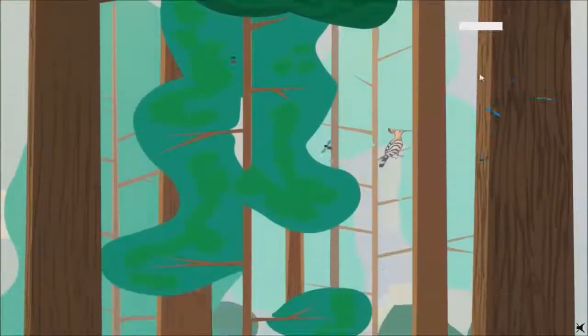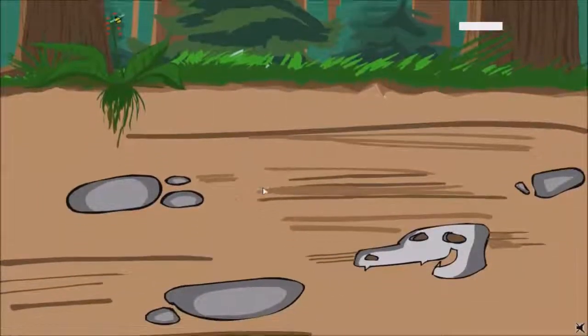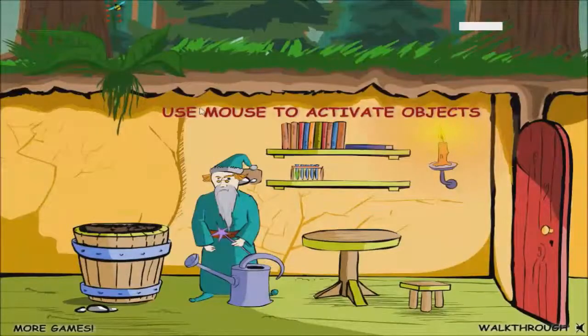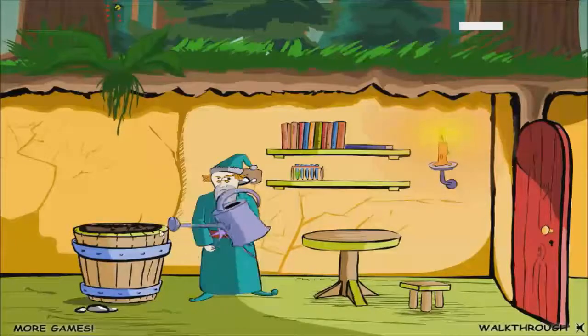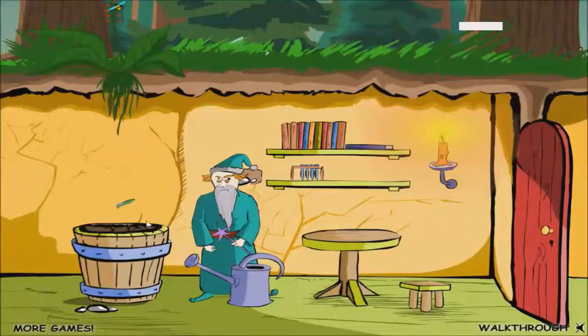Got some crazy-looking birds, bees. Well, it already starts off with the birds and the bees. It's good to go. And we got some sort of wizard character here. Use a mouse to activate objects. Okay, I've got the wizard. It's just tripping out. Watering can. Okay, let's see. Bee up there. What's that? Nothing. Okay, got a door. Table. Some glowing thing in the background. Oh, got to add that to the cauldron of things. Cool.